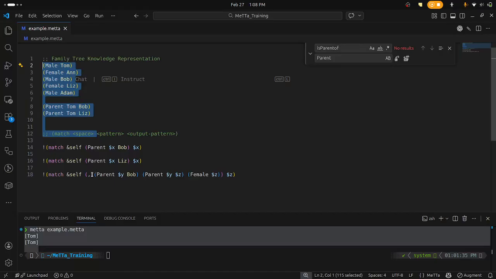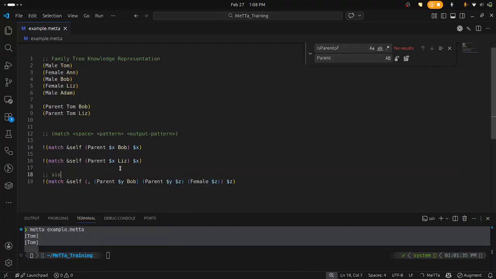Then after the comma here, I'm going to define all the patterns that the knowledge should fulfill before it's going to be returned. So the first thing is, since I'm looking for the sister of Bob, I need to find their parents, right? I need to find the parents of Bob.